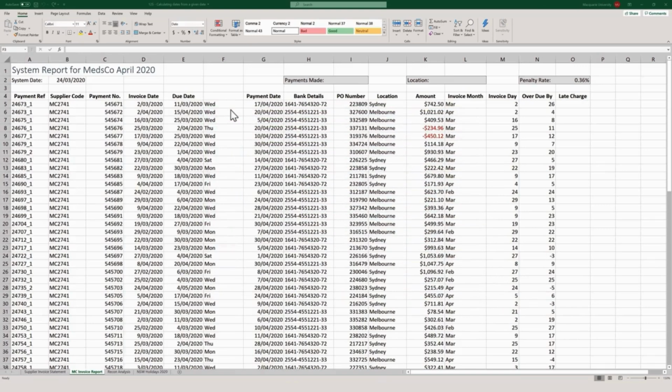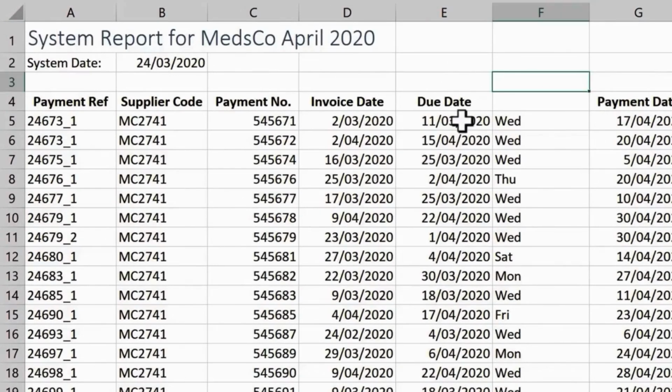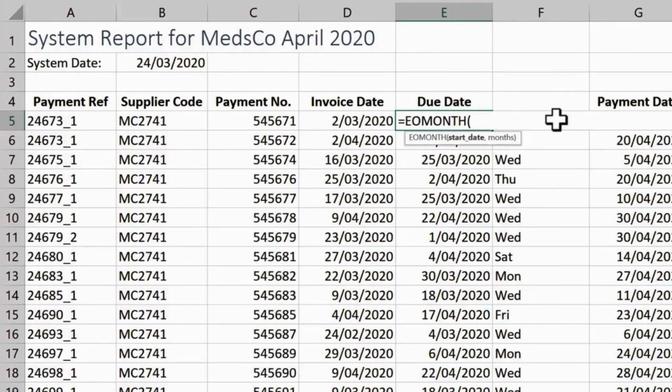It will give the end of the month after a certain number of months for any given date. Let's have a look. So clicking into E5, we just type equals EO and select EOMONTH.